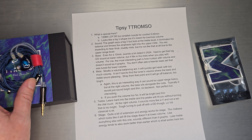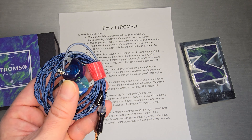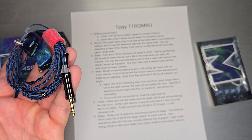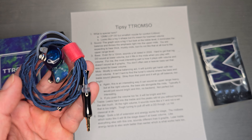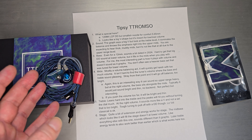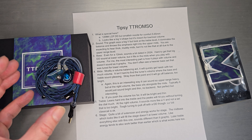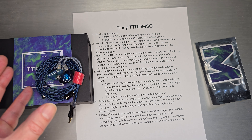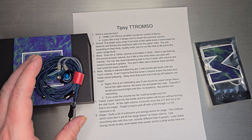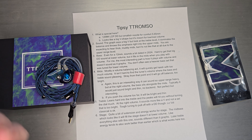Even for a 12mm dynamic driver, I think it sounds a little bit dated in 2024. The quality isn't especially high — not super impactful, not super rumble, not super sub-bass. It's kind of borderline for 2024. But it's really hard to get a big dynamic driver sound at lower volume, and this one fills in the mids when you play with the volume. The hardest part about this set to understand is how the tuner actually pulled this off — quite a heavy bass presence at low volume, while playing with the volume to get the treble to fall in place. It's kind of a magic trick. The most interesting part about this set is how he tuned it to get it to sound very good at one specific, very low volume.